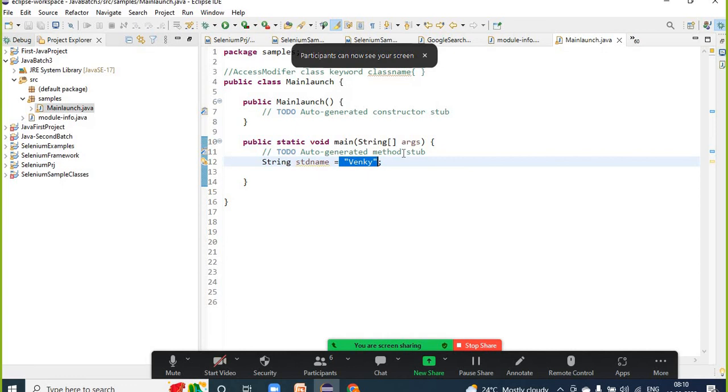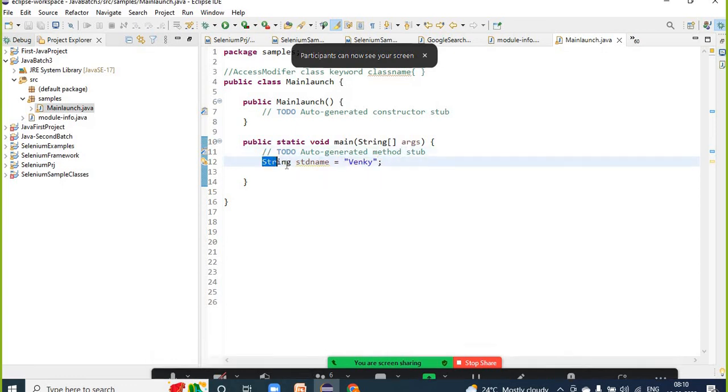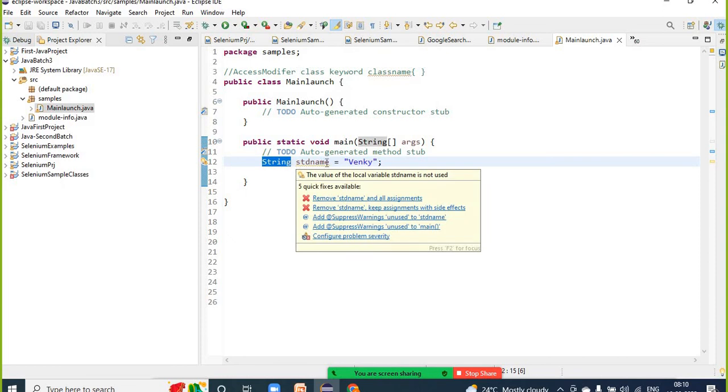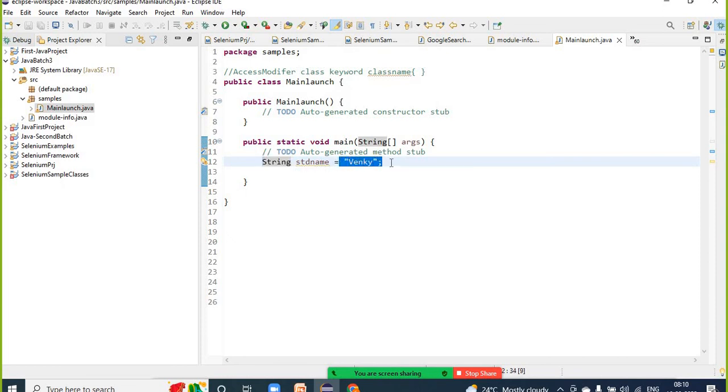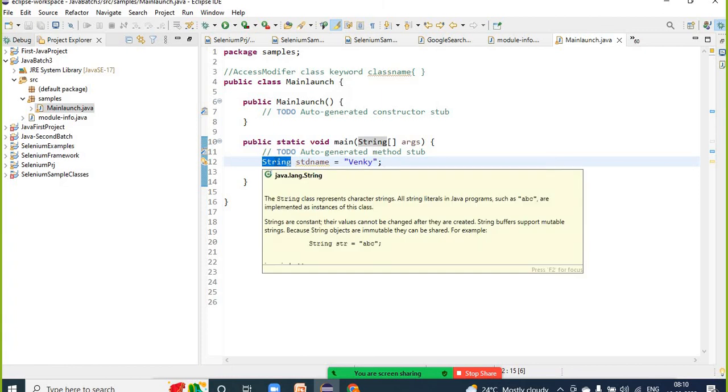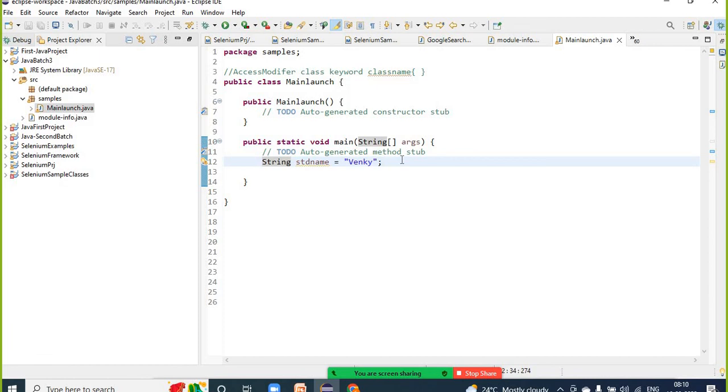Another 2 minutes. Okay, so this is the data type. The data type would be decided based on the right side value. If on the right side you have double quotes, or if you want to store a name or your house address, not a number, right, or if you want to write some paragraph, everything you can store in a string. Based on the string, the JVM will decide how much memory is required for this. So that is the variable.